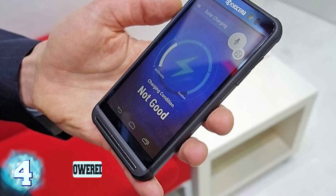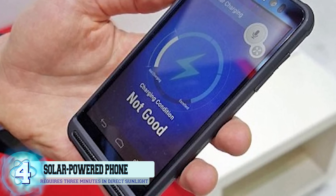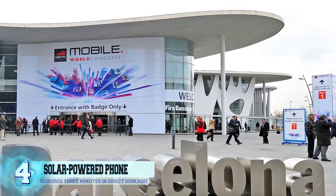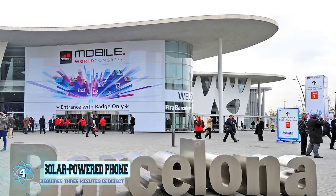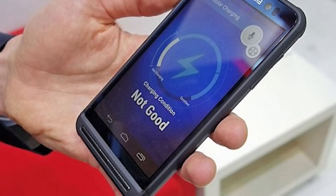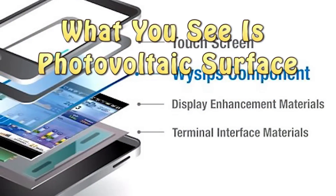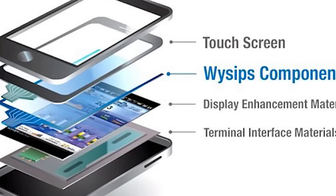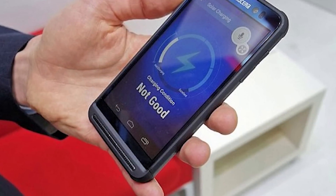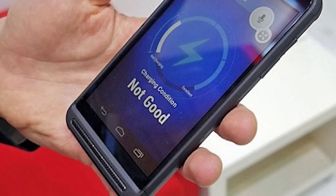Number 4: a solar-powered phone. Created by Japanese firm Kyocera along with French partner Sun Partner, the two companies debuted their collaboration at the Mobile World Congress in Barcelona, Spain in February. Sun Partner created the built-in solar panel found on the phone, called WYSIPS — or 'what you see is photovoltaic surface.' The 5-inch phone requires 3 minutes in direct sunlight for just 1 minute of call time, an improvement over Kyocera's previous 8 minutes. It's still only in the concept phase and could be scrapped.